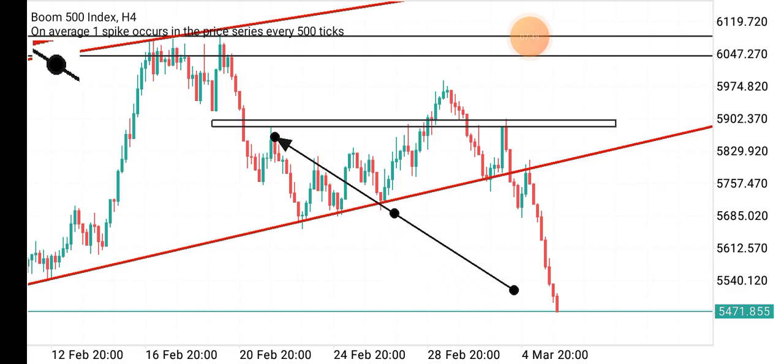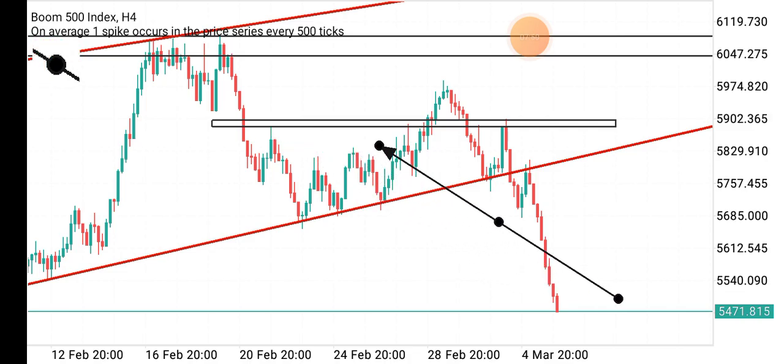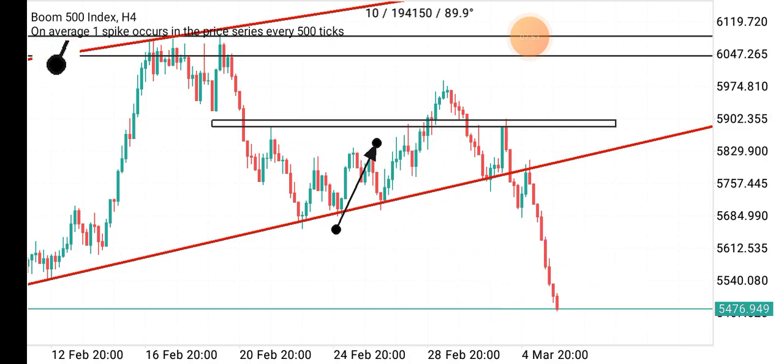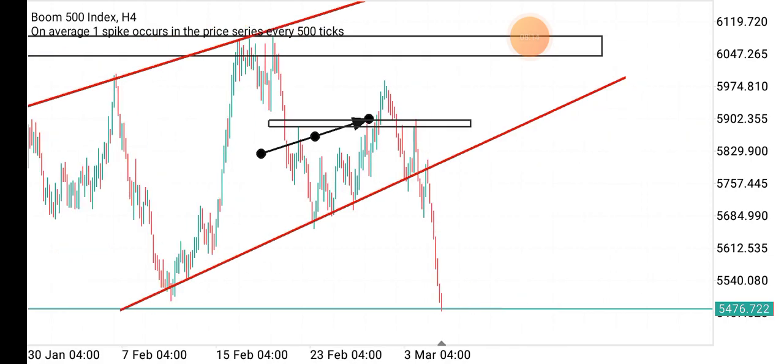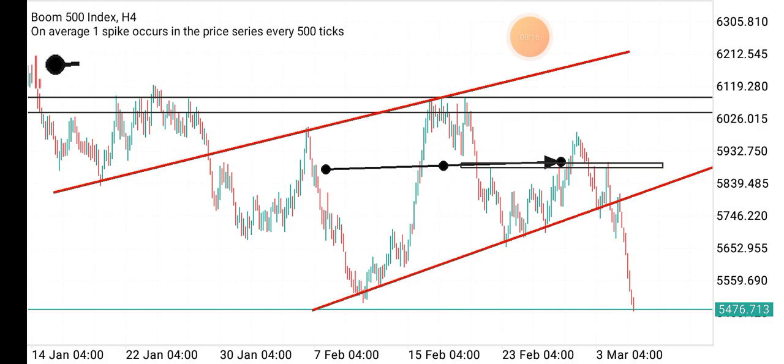See, the first time the market rejected this zone here, the second time it rejected, then it finally bought and went above it, still came back, and rejected this same zone again at this point on the 4-hourly time frame. Then on buying again to this same zone, guys, this was a very nice opportunity to enter. For those that didn't understand our engulfing candlestick strategy, this is a sniper entry. To be on the safer side, since the market is indicating it's going to sell, if you enter this sell trade at this point and allow it to run, guys, you make so much profit.